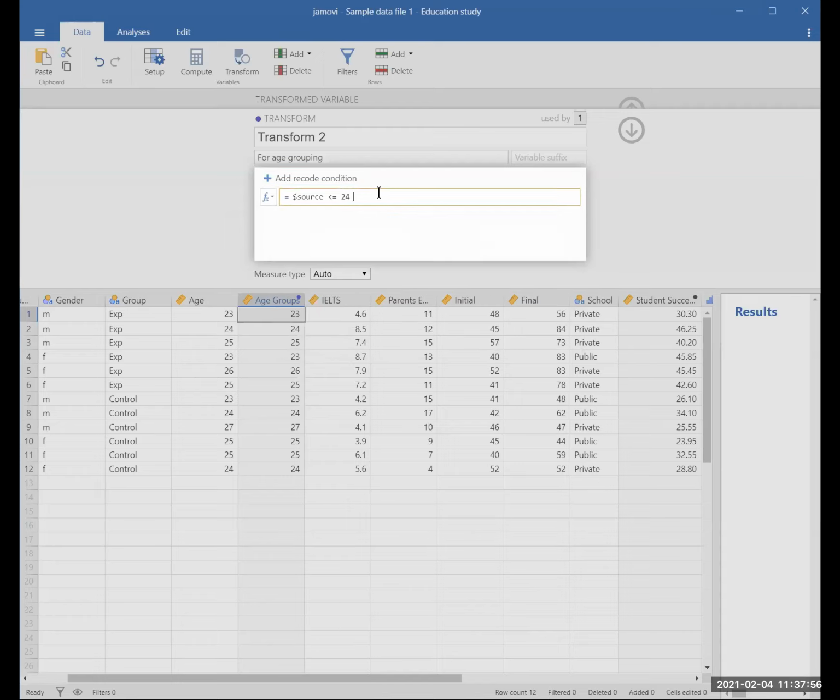Then your label is, sorry, I'll have to add an if statement here. And usually you want to add a descriptive label, less than or equal to 24 years.